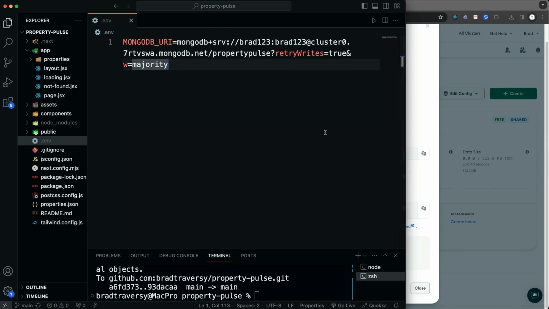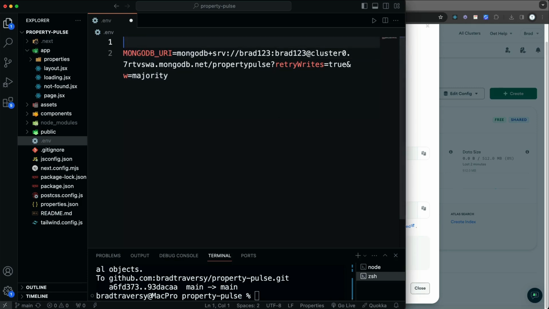And actually, there's a couple other things I want to add here while we're in this file. So we're going to have a NEXT_PUBLIC. So if you're using any of this on the client side, then you want to prefix it with NEXT_PUBLIC. And this is just going to be the domain, so it's fine. So I'm going to do NEXT_PUBLIC_DOMAIN, and we're going to set that to http://localhost:3000. And obviously, when we deploy, we're going to set this environment variable to something different on the server. But for locally, this is going to be what we'll use.